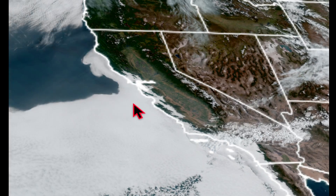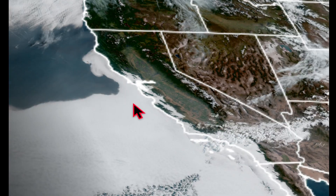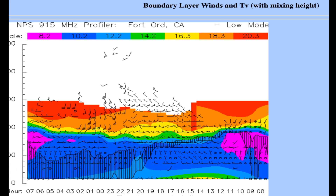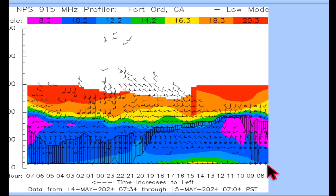From this satellite view we're just looking down on it, and you can't tell how deep it is — and how deep it is is a rather significant part of the equation. For that you have to look at what's called a profiler. This is at Fort Ord; time increases to the left, so this is 24 hours ago and this is the current time. This shows the depth of the marine layer in feet — a thousand feet, two thousand feet, three thousand feet. These blue colors are around 10.2 to 12.2 degrees C, and the pinkish color is around 8.2 — colder air over warmer air. This is the marine layer, currently around two thousand feet deep. The valley really heats up when the marine layer is down at a thousand feet or less, but two thousand feet — that's not bad.